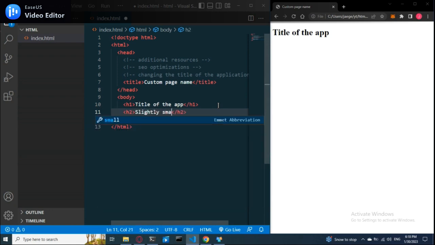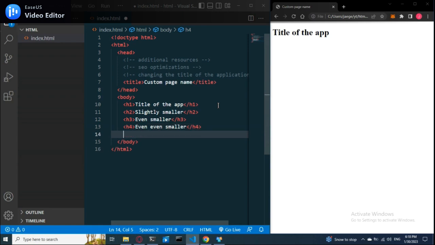Slightly smaller. Even smaller. Even smaller. The actually small.